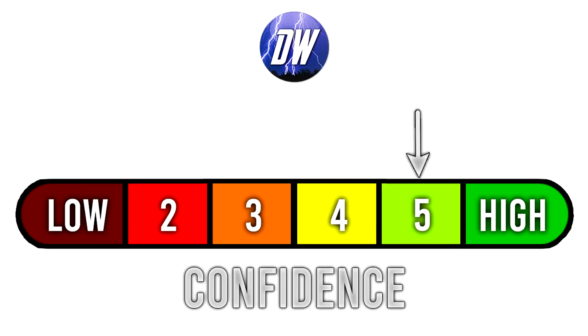For today's confidence tab I'm moving up to a five out of six, mostly because I feel a lot more confident in our tropical system than I did just a couple of days ago or even just yesterday, because the GFS is really bending towards it. I feel like the European is on to something and overall confidence has increased.